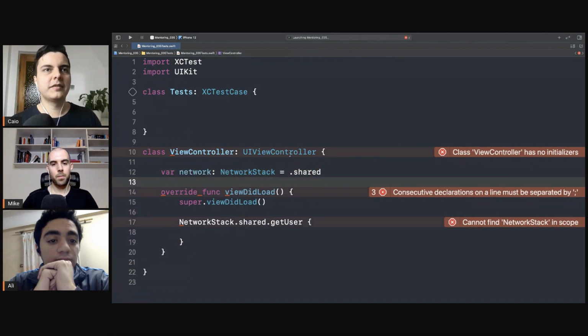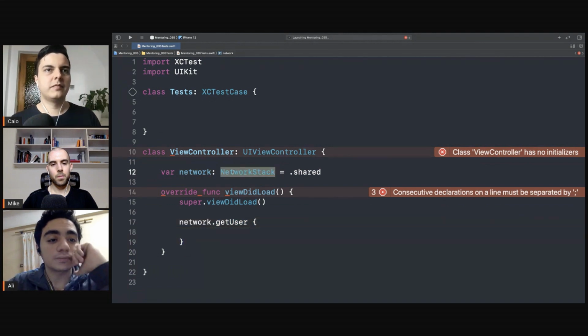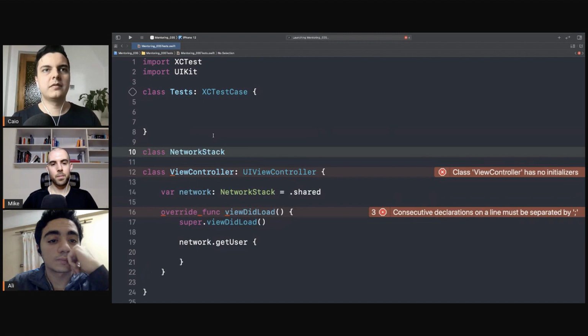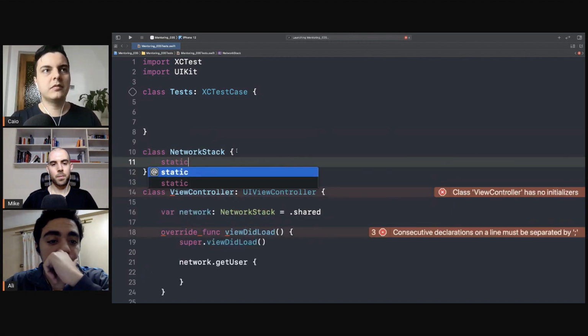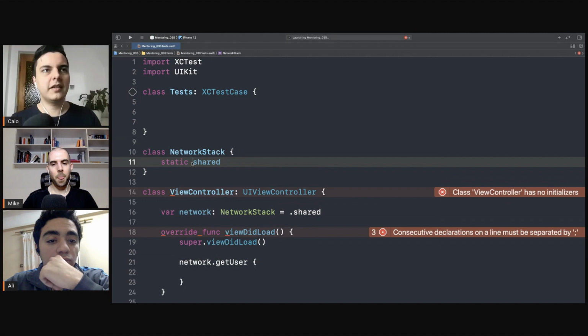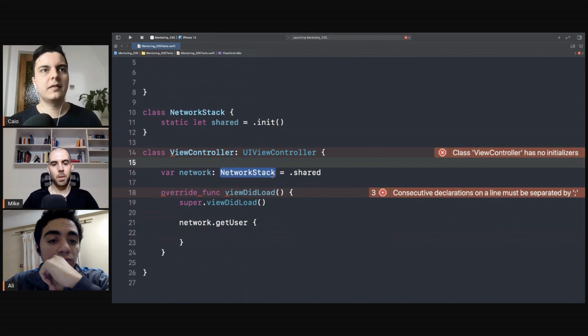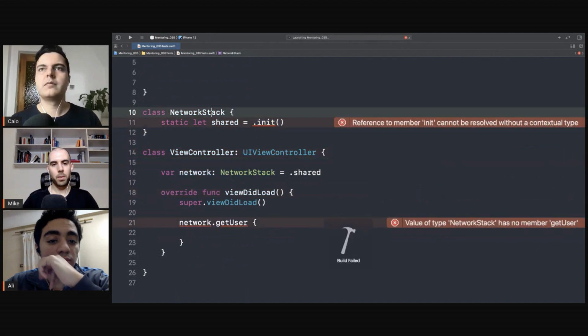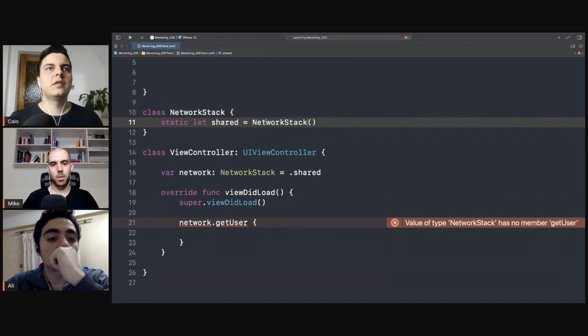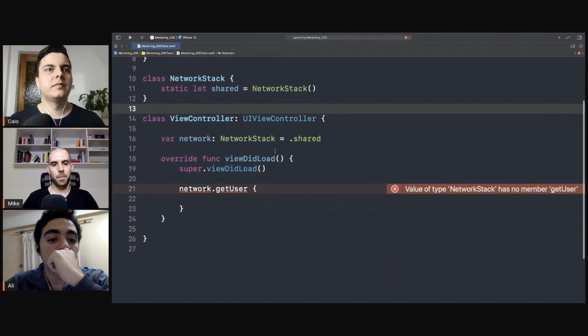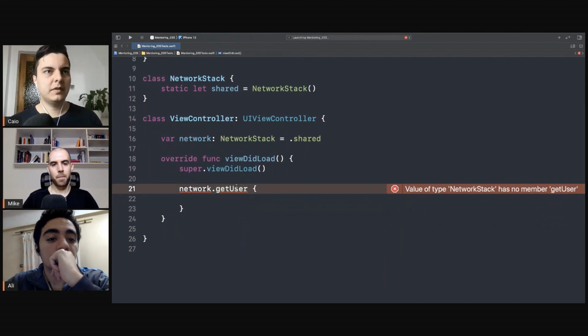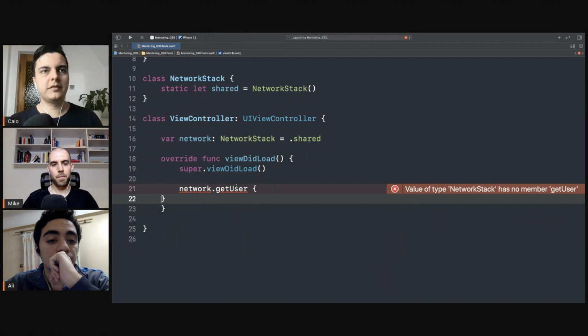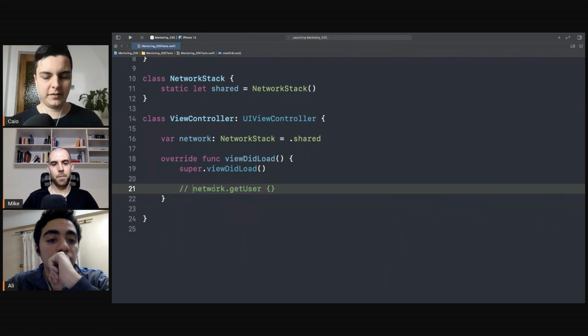Make sense? Here you make a call to the network instance.